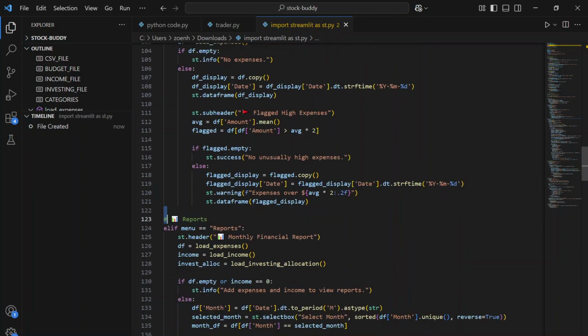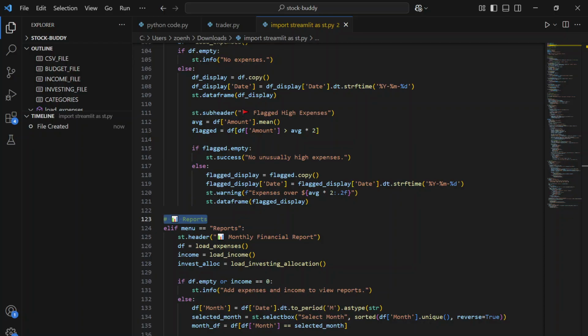Now diving into reports. So we want to load and filter by month. We use df month and selected month. This extracts the month from each expense date, lets you pick the month from the drop down, and filters expenses to show only that month.